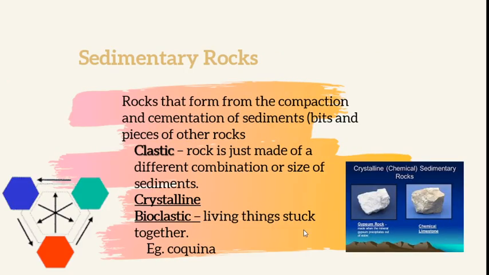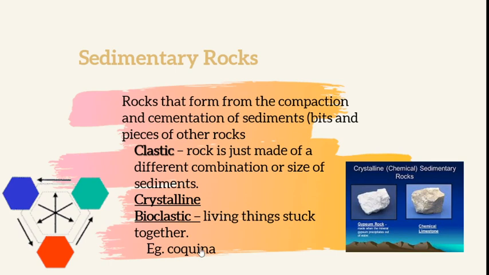Examples of sedimentary rocks, we have clastic sedimentary rock. Okay, so these are made up of pieces of pre-existing rocks. Pieces of rock are loosened by weathering and then transported to some basin or depression where sediment is trapped. Now, if the sediment is buried deeply, it becomes compacted and cemented, forming sedimentary rocks. Next, sedimentary rocks can also be crystalline, such as the crystalline limestone which precipitated directly from solution.